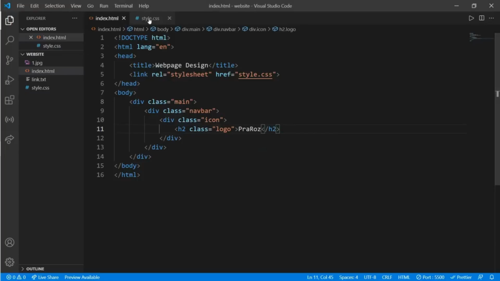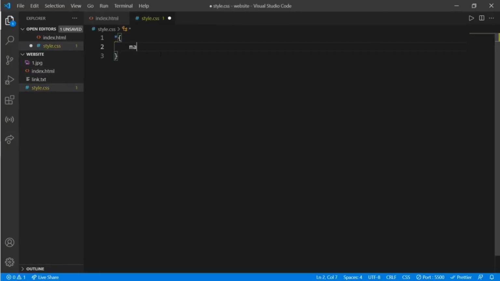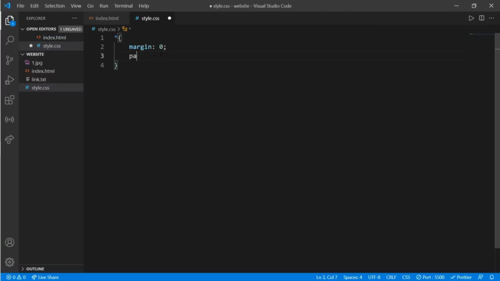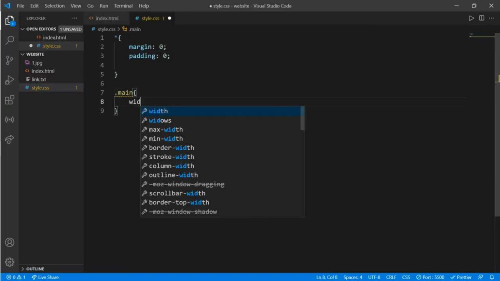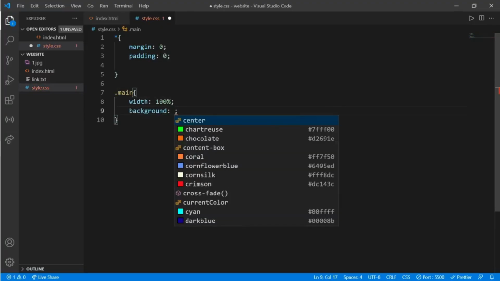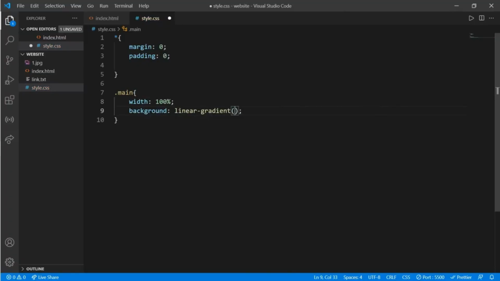Now we go to style.css, put a margin of 0 and padding also 0. We go to our class main with width 100%, background linear-gradient to top, rgba(0,0,0,0.5) 50%, and background image.